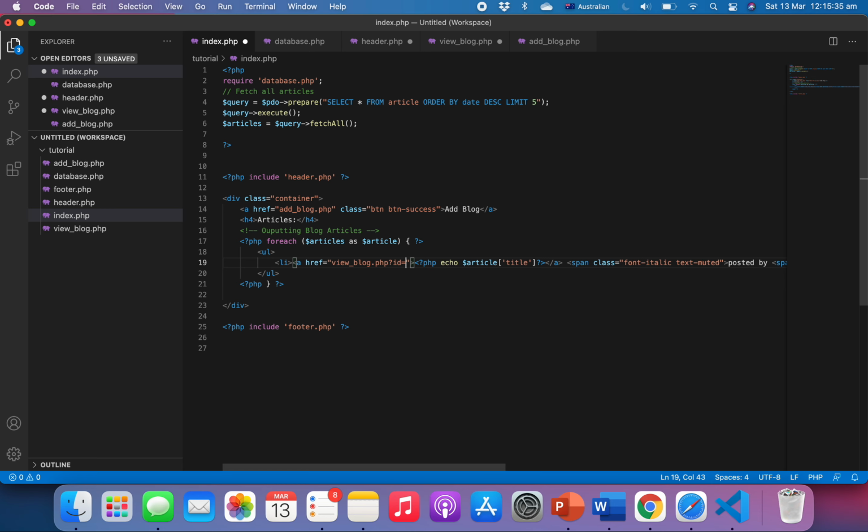For example, it is 1 or it is 3. We want it to appear like this, but automatically from the database. So we're gonna do another PHP here, and then we just echo article ID.